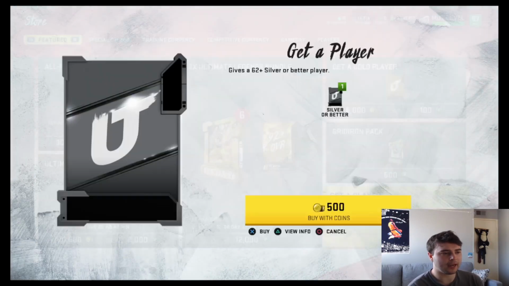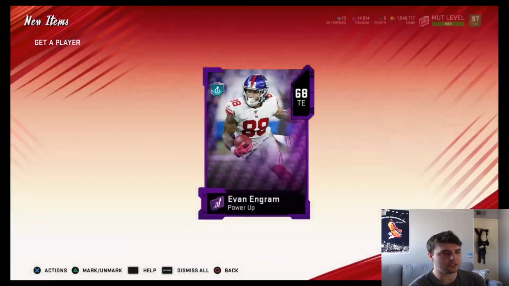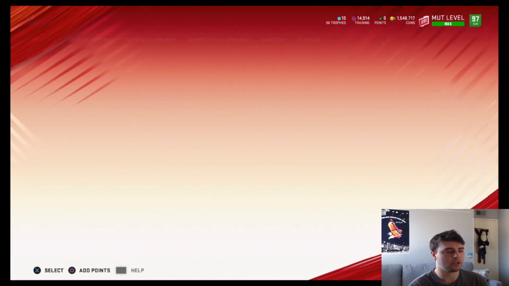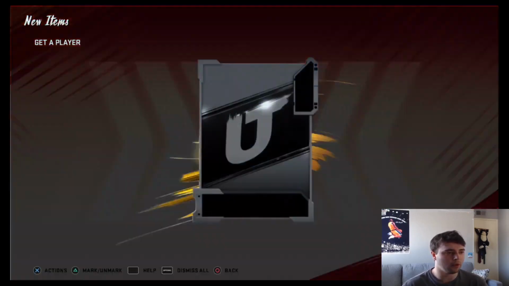We want to get golds or higher, but obviously you are going to take some silvers and just exchange them up. You can live with it. I mean, we can see we've already gotten 2 power-ups, Evan Ingram. So like I said, we're getting a lot of power-ups right now, which is totally fine with me. I'll go ahead and sell a lot of them for more.